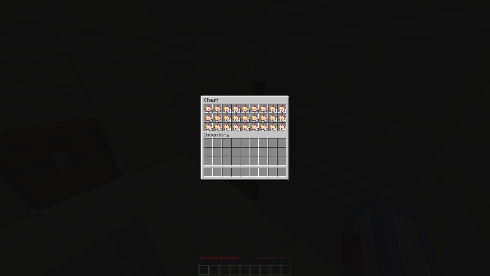What is the most enchanted golden apples they can generate in a single desert temple? In order to answer that question, we have to understand how Minecraft generates loot, and to do that, we have to understand binary and how Java generates random numbers. If you are familiar with binary, you can skip to the time on screen.